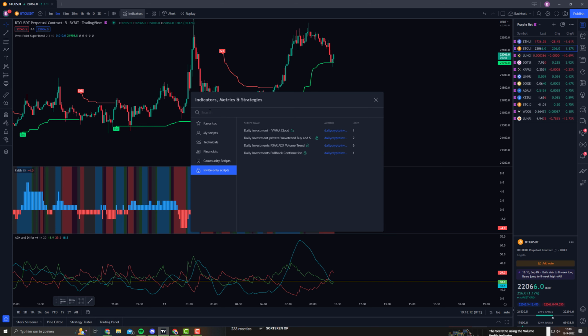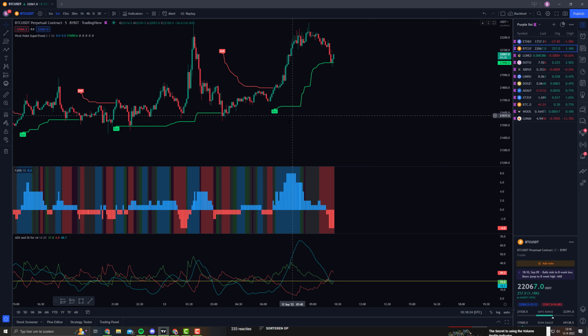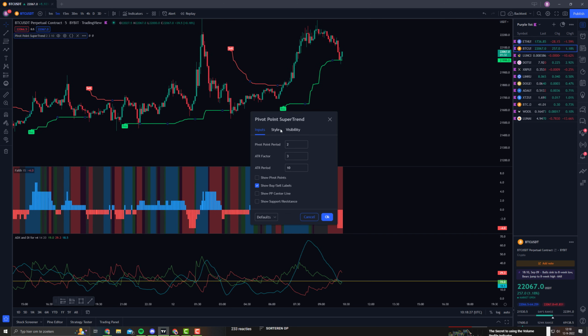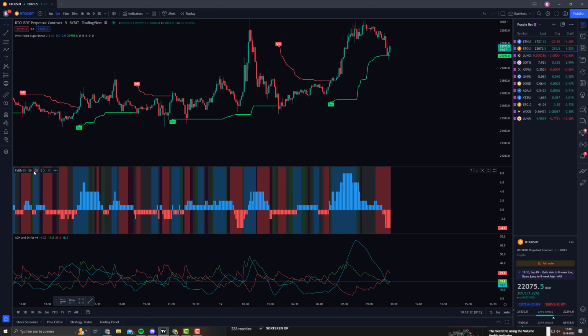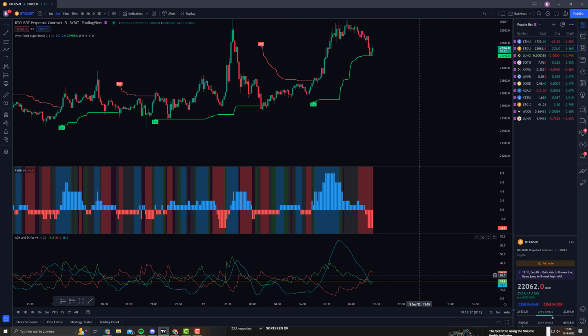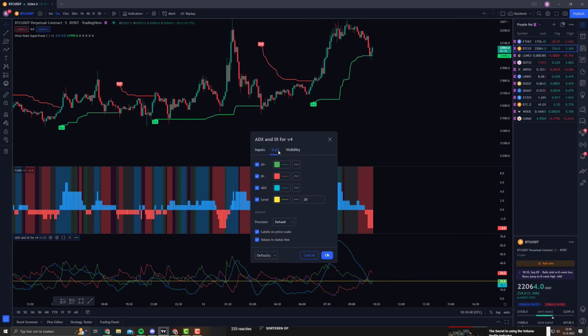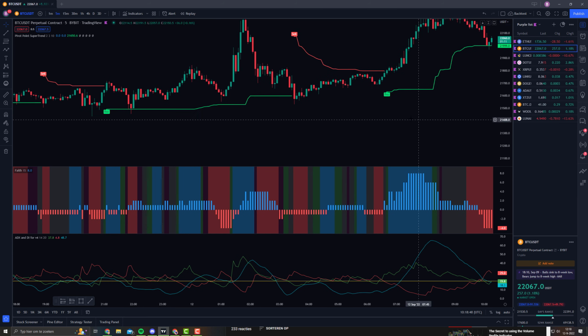And the other one is going to be the Pivot Point SuperTrend, also an editor's pick of Lonesome. Add that one. We'll go to the settings quite quickly. This one is just the default settings 2, 3 and 10. The Fib indicator changes from 10 to 15. And the ADX is still the same settings. I've only changed the visibility of the blue line, and the 20 level I turned to a straight line so it's more clear. So that's it for the indicators.